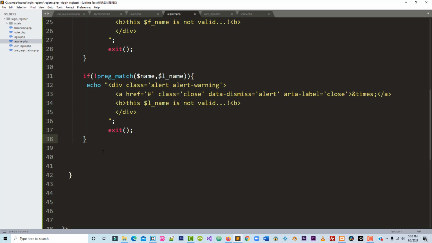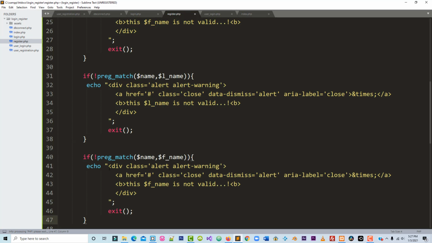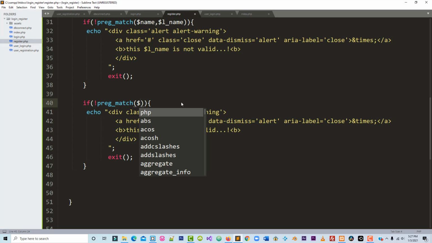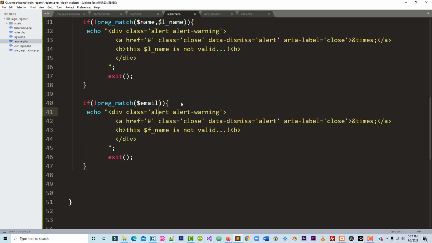Exit, and then go after, and let's create it for the email address. For email, we can do the same thing and copy and paste. Now remember, for email, inside let's put email.